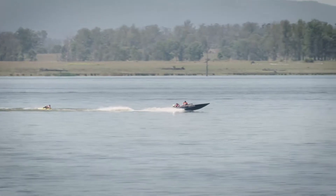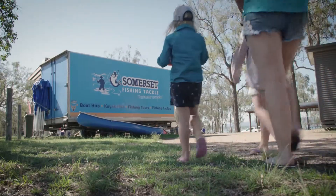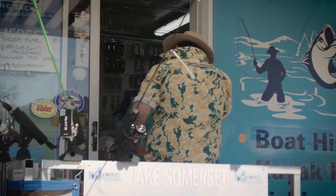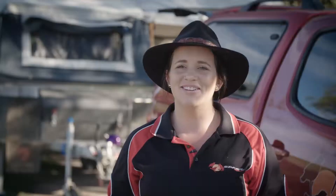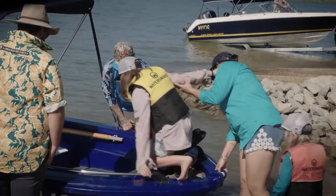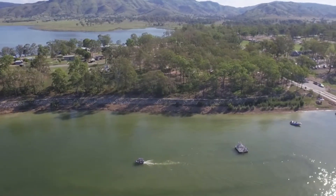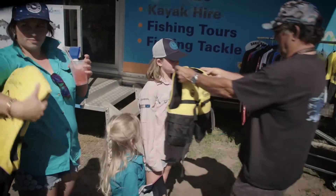Somerset Dam is a very popular place for families to come with their speed boats and jet skis, however you don't have to bring your own boat to have a good time on the dam. We stopped in at Somerset Fishing and Tackle and hired our own. Peter walked us through all of the options available, from fishing gear, motorised boats, stand-up paddle boards and kayaks. One of the great things about hiring a motorised boat here is you don't actually have to have a license. You can hit the dam and see all the views in every corner if you want. They also provide all of the safety gear for your children to stay safe, and they give you your fuel.